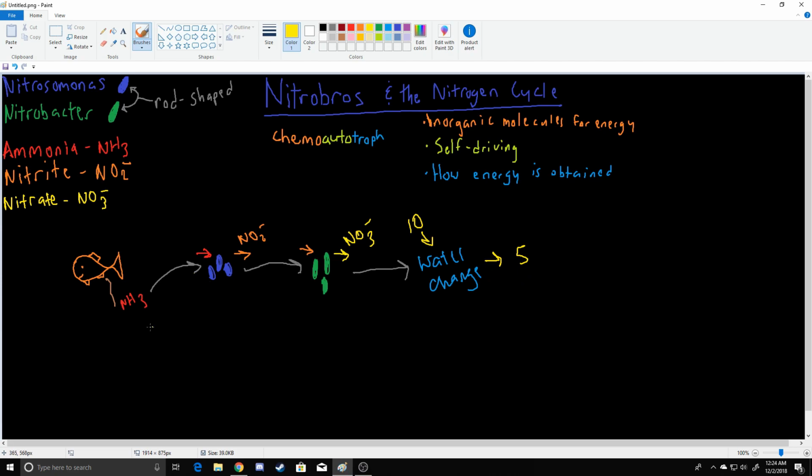So basically these guys will colonize your aquarium without you really having to do too much. You can start a cycle faster and establish them better, but it's kind of crazy. They're like the heroes that you never see because they're there. They kind of just come out of nowhere and exist whenever you have an ammonia source in your water column, and then they'll convert that over.